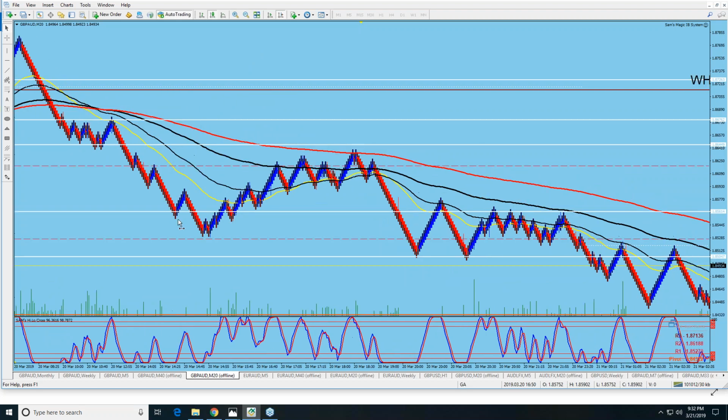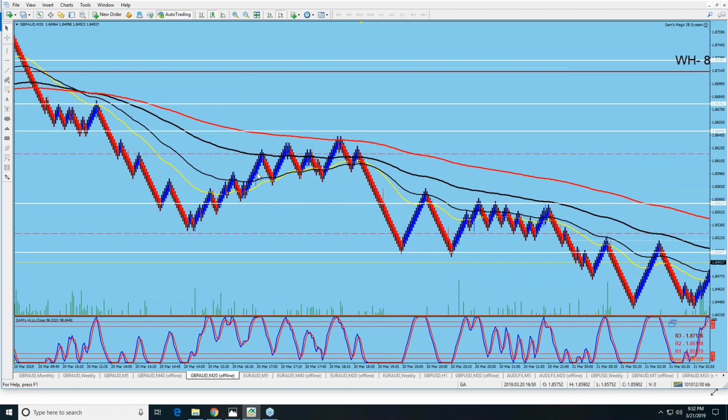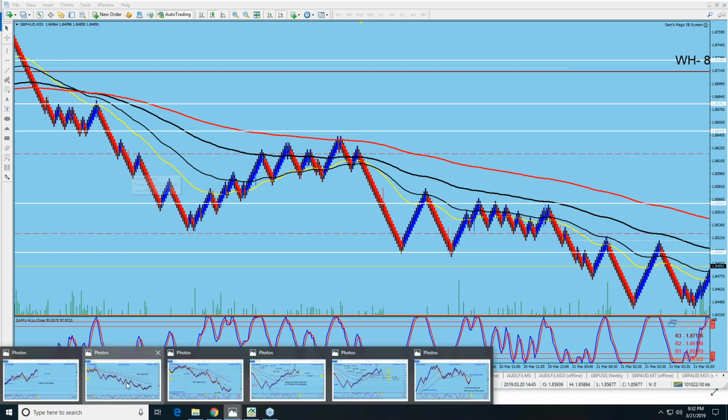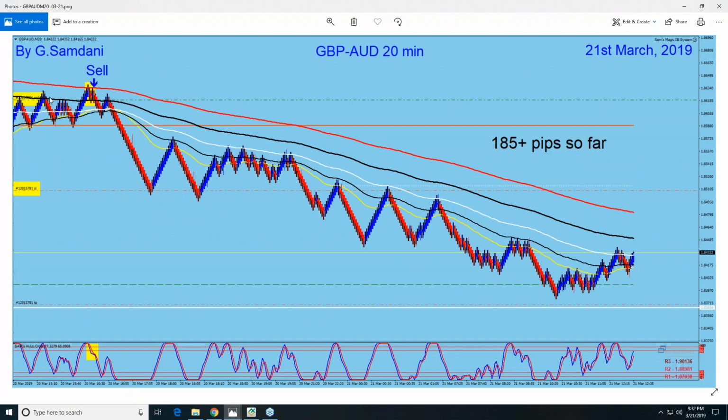I went to do other things. And then what happened? You just let the dust settle down, and then you analyze what's happening. So now you see that it dropped and it became bearish. It is below this red line. The whole wave is down, and price goes into the wave again as a retracement, only to drop more. And that's where I opened the trade here, and this is my trade right there. Okay, I recorded it. This is my entry here, sell order right there. You can see the line, and then I moved the sell here, the price all the way down here, 185 pip. This is how this system is all about.